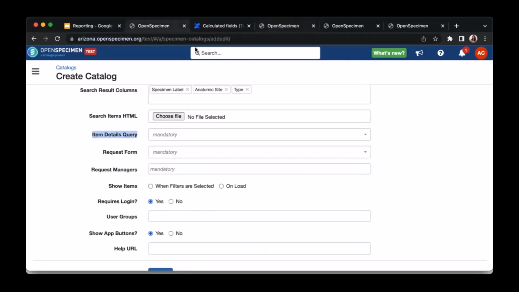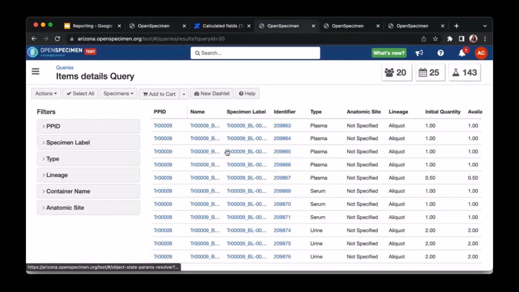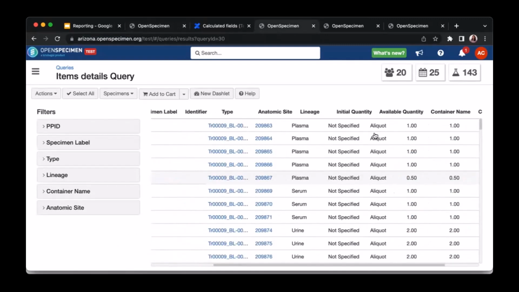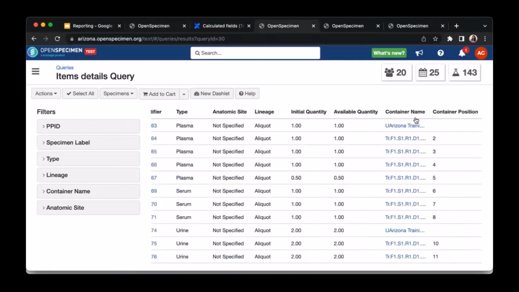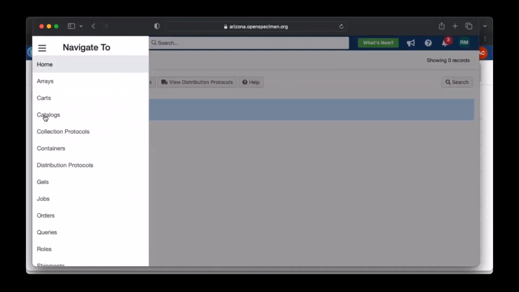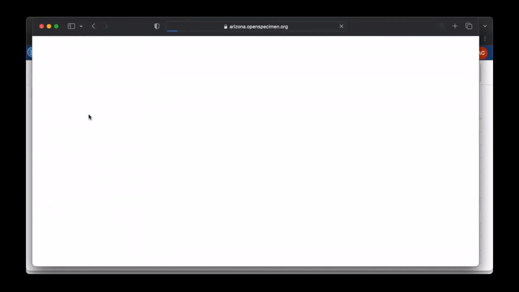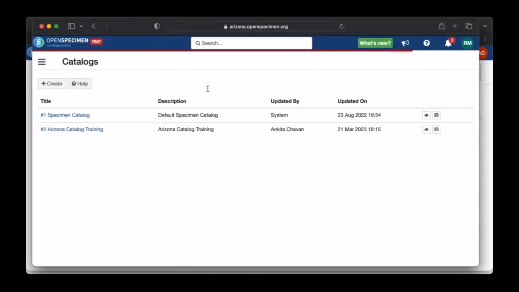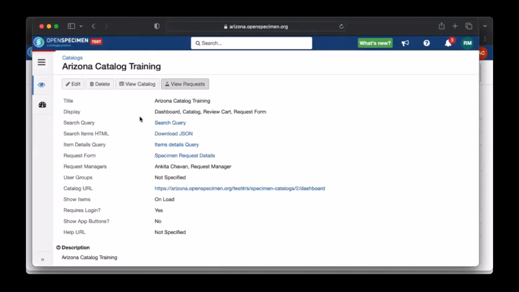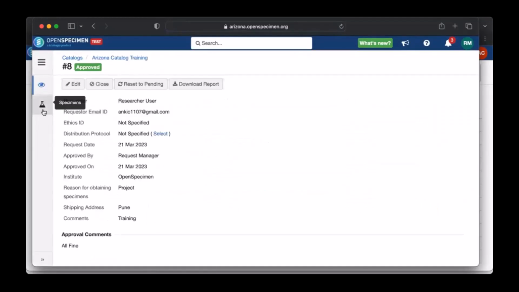So now I'll also quickly show you. There are a few columns I have selected, and container name is something that is different here. So now I'll go as my researcher, navigate to catalog, say view catalog configuration, view request, open up my request and specimens.